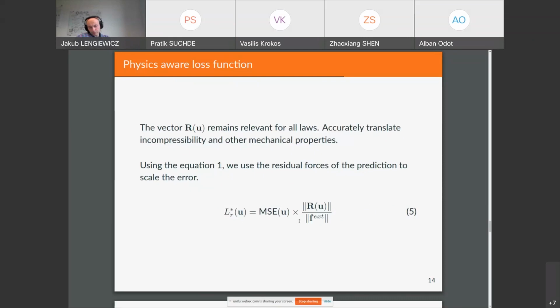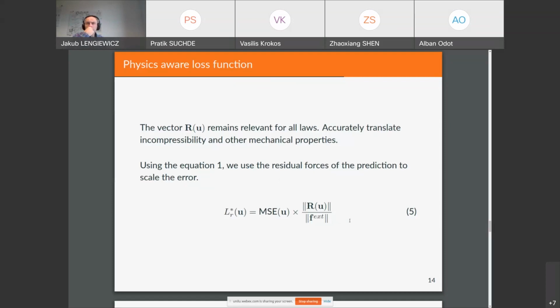Okay, so the idea, if you remember the equation, the 11th line of the Newton-Raphson solver, we had a K of u times the displacement equals the residual forces. So the residual forces is the internal minus the external forces. We will use the norm of this vector, which represents the remaining forces in the system. So it's 0 when it reaches equilibrium, and it's a huge value when it's not at equilibrium. And we normalize it by the external forces.